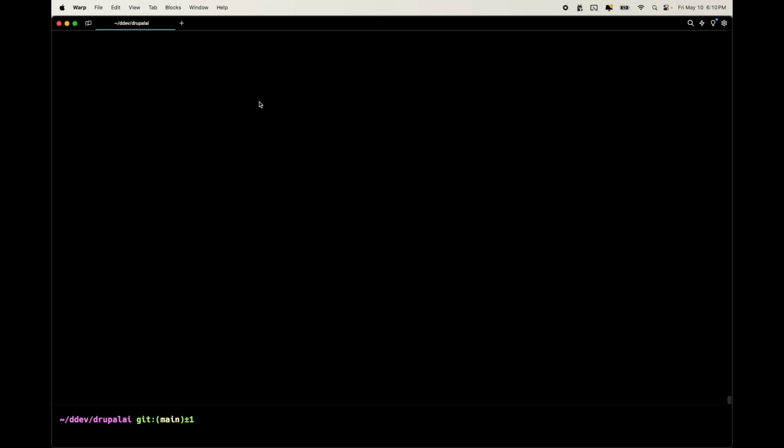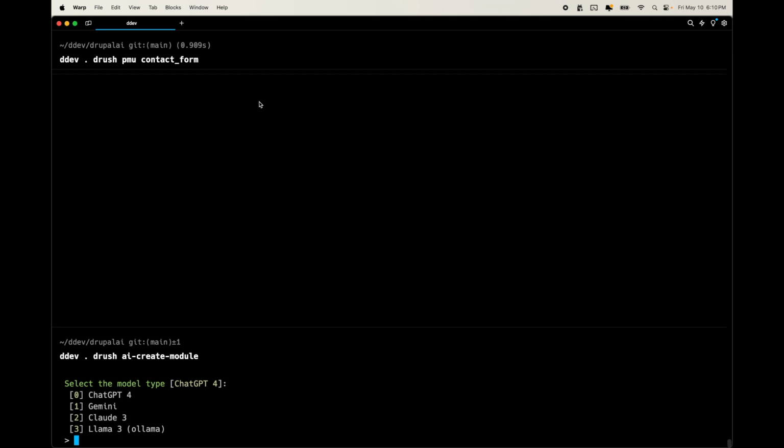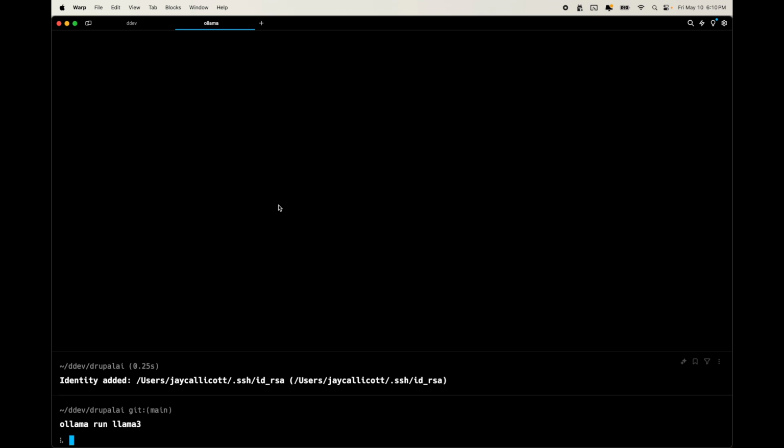Okay, now we are going to try Llama 3, so let me go ahead and pull this up. Before I select it, I need to make sure Llama is running, so we're going to say llama run, the default, which is 8B. I've already got this installed. It's super easy to run. You can run this on Windows, Linux, or Mac. I'm running it on a Mac right now. So it's ready to go.